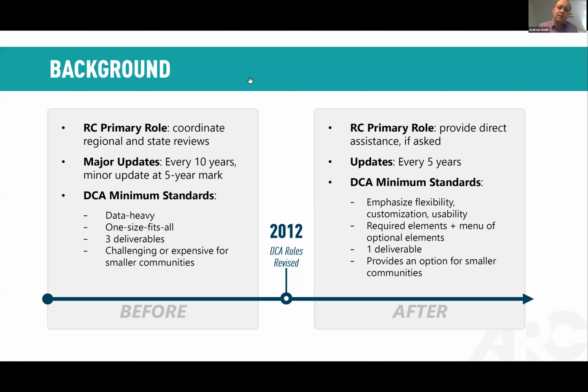Going back up, the compromise that was struck, because the rules were made a lot more flexible, was that instead of doing a major update every 10 years with a very minor update in between, now you have to do an update every 5 years, and an update is an update is an update, forever. At least that's the way that it was set up. So you just have to do it more often. Next slide.